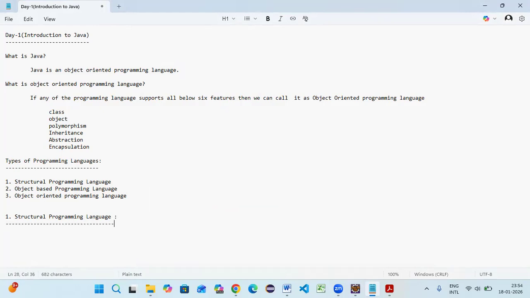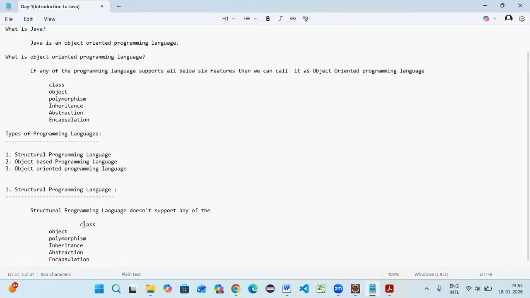Structural programming language does not support any of the OOPS concepts, any of these six features.